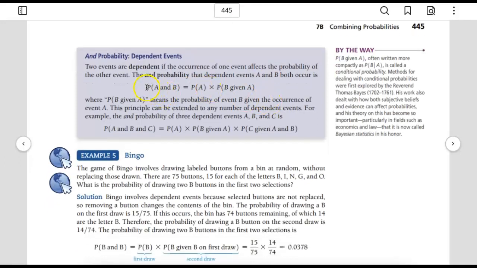So I can still find the probability of 2 dependent events, the probability of A and B, but I have to determine the probability of A times the probability of B given that A already occurred. So just make sure that you're watching for that there, that you take into account that A has already happened. There is a little bit of notation over here, by the way, but we don't have to be too formal with that notation. You can use that written word given there. That's fine.